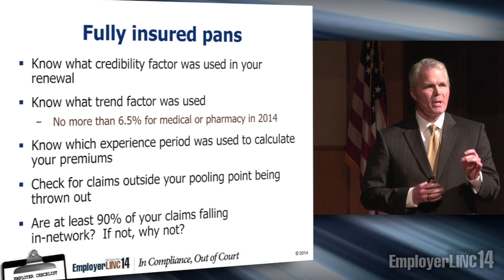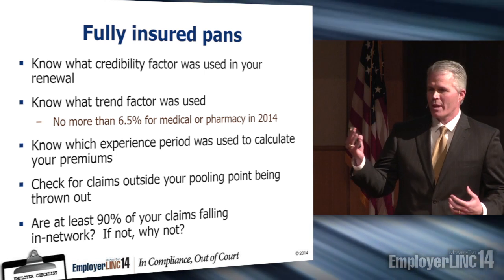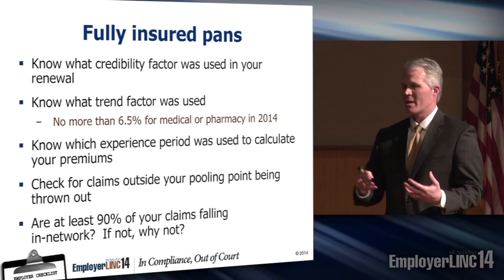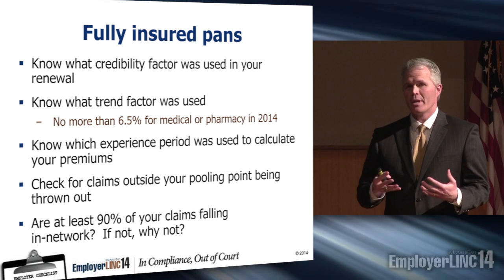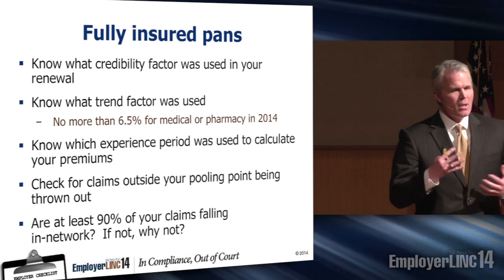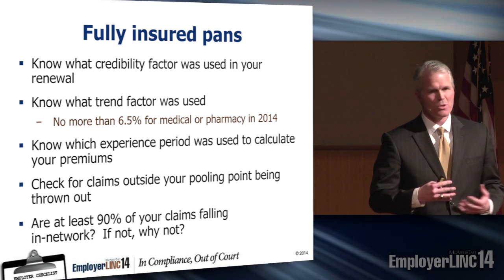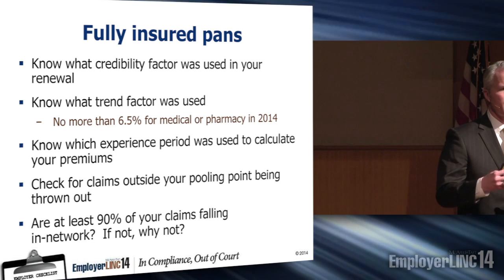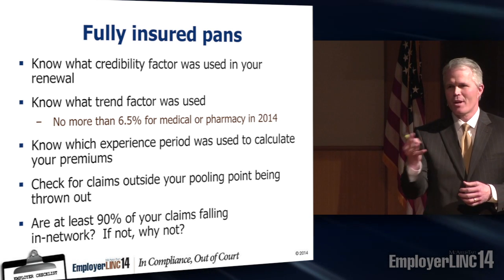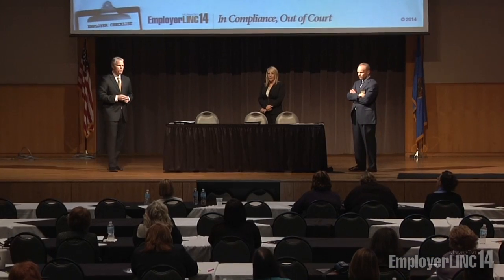So your claims experience, for the most part, stands on its own. The smaller you are, the more they start bringing in their manual rates, so you're rated not just off of your own claims experience, but you're underwritten off of their manual rates. So then it gets back into how they view their own book of business. How does Blue Cross Blue Shield, United Healthcare, Aetna, Cigna view their own book of business? Now the manual rates are going to start impacting you. And that hardly seems fair in one sense, but it is a situation that we're finding ourselves in.